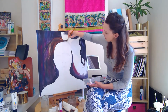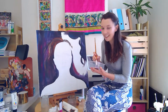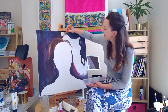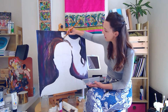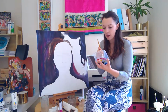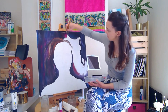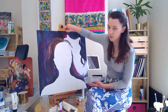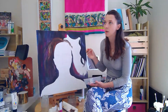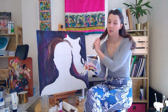So I actually painted at St. Paul's Cathedral last year, which was amazing, obviously. And they didn't allow paints in the building because it's St. Paul's Cathedral, so I had to come up with a different way of doing it. What I did is I said that I would do a sketch and I would use watercolour pencil. So obviously this isn't paint and it won't drip or cause any damage to St. Paul's Cathedral.